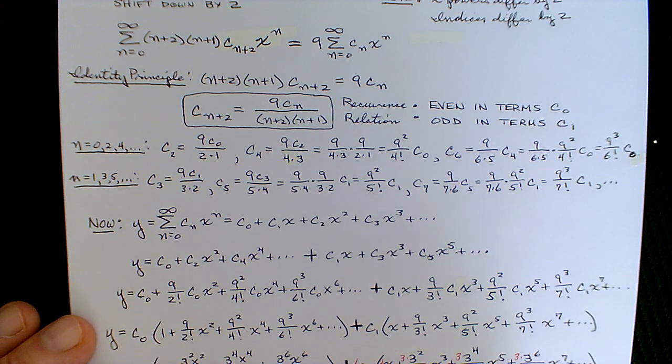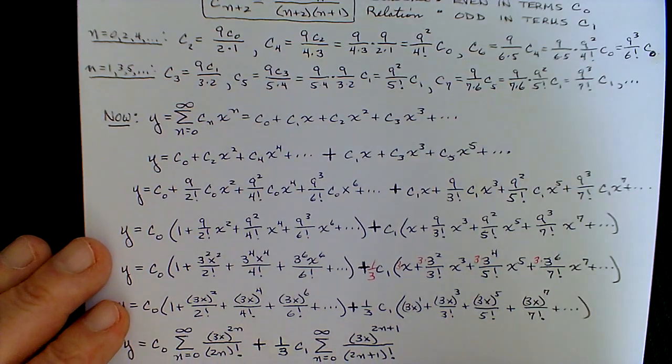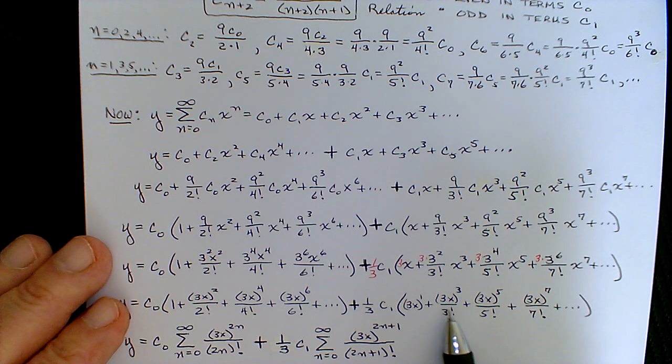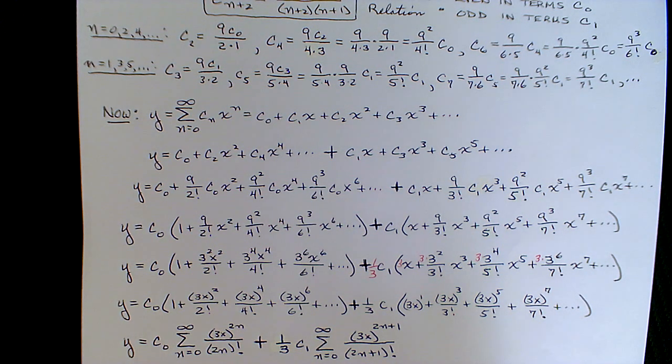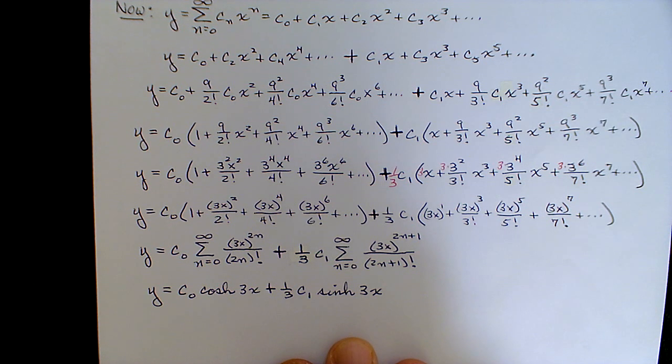This one required a little bit of trickery toward the end, where we had to multiply inside by 3 and outside by the 1/3 to make the powers on 3 match the powers on x, so that we could put it into a standard summation form that is ultimately given in terms of our basic series that are listed on that table.